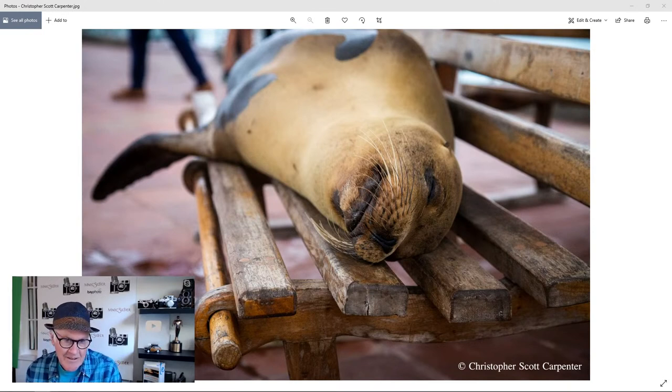I think it's an interesting study of the sea lion. I'd like to just see more of its length. And the biggest question I have when I see it is, how in the world did it get up on that bench? Well, they're pretty good at doing that. They have this ability to be almost like rubber, I suppose. They use their flippers and kind of mold themselves up on objects. It's kind of interesting. They definitely like to do that. I've seen them get up on all sorts of funny things.